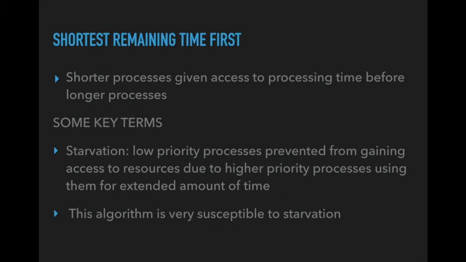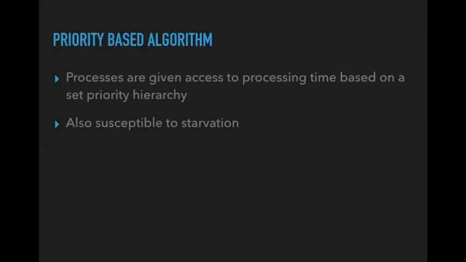And this is the problem with the shortest remaining time first algorithm, as well as the next algorithm, which is the priority based algorithm, which is the algorithm wherein processes are scheduled according to their priorities. And how are priorities defined? There are various ways to define them. In some ways, the shortest remaining time first algorithm is also a priority based algorithm because the priority is defined as the shortest process is given the highest priority. But of course, this extends beyond that, and processes can be defined as having high priority either by default, or you can also define high priority processes.